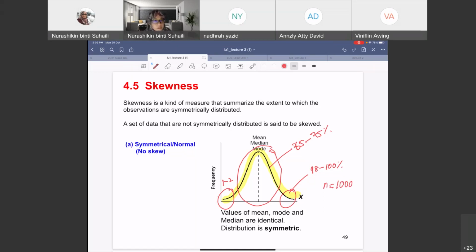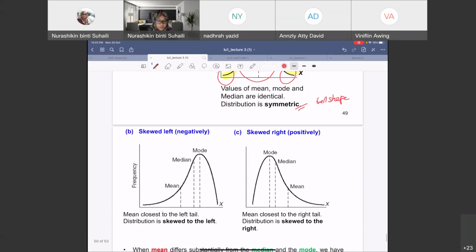And to me, it's very amazing. I mean, why must everything follow the bell curve? It's something very curious, very interesting to accept. Yeah, you have to accept it, but it's also interesting to ponder about. But that is the nature of whatever distribution. When I say distribution, it is whatever data in this world. Okay, so this is the most common type of distribution of the data, and we call it symmetric or bell shape. But we also have other types of distribution.